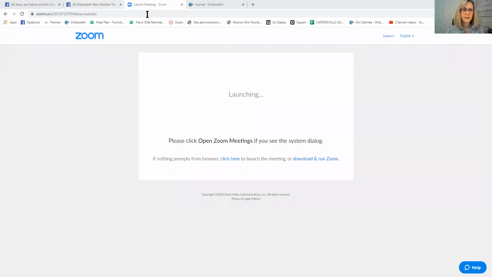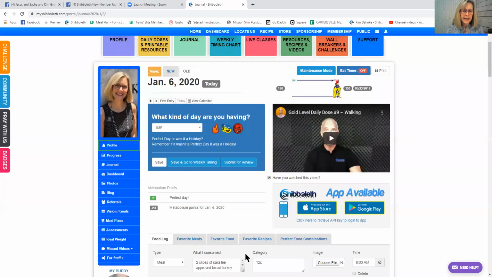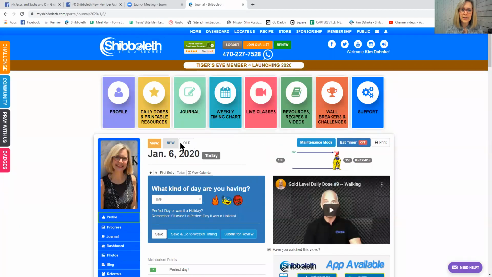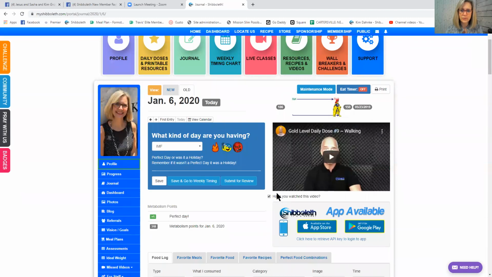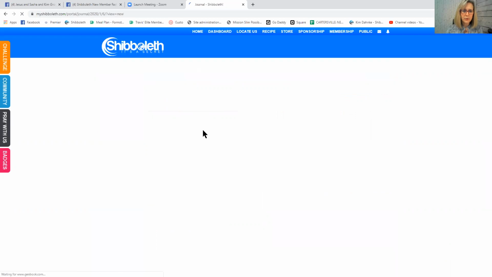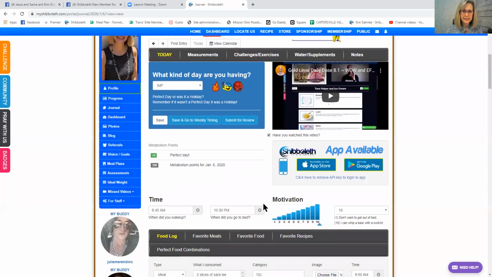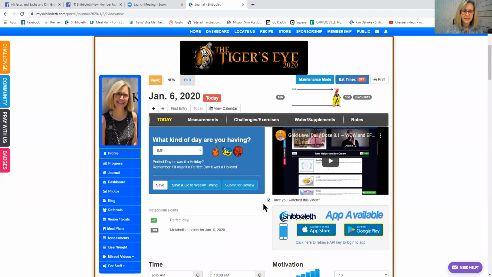So I'm going to share my screen with you. And this is the tab that I want you to familiarize yourself with today, the journal tab. When you click on the journal, you're going to come up to this page right here. Now, one thing I want to show you real quick, there is a new way to look at it. If you clicked on that tab, you would see this. And where you're going to have your tabs for everything is right here.